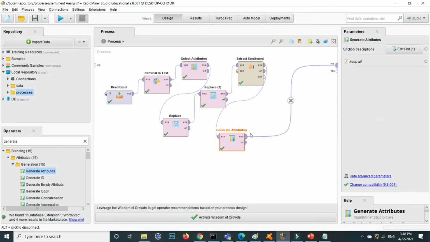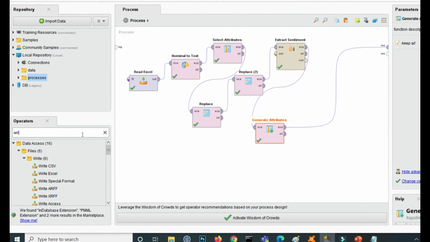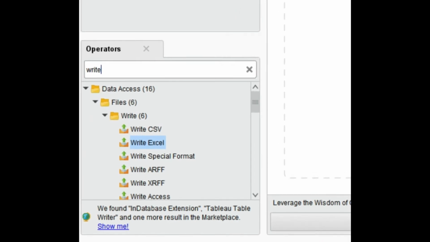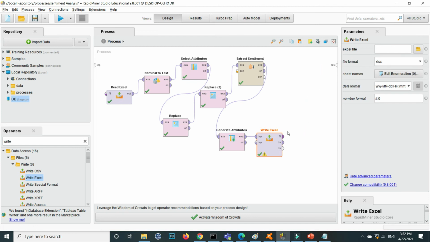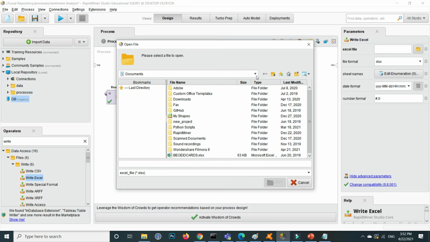And one last thing: inside the operator, now write, basically save the result inside my Excel. Okay, so write Excel from here. Okay, the one step is basically it is not showing the path. So first close this one, and now click on Write Excel. Now the Excel file path you can specify here. For example, I want to save the Excel on my desktop and name it sentiment analysis on Twitter data. Okay, and click on this.